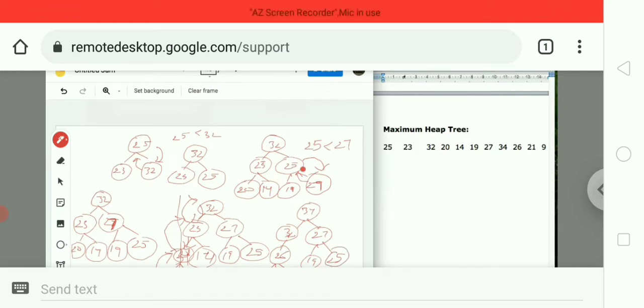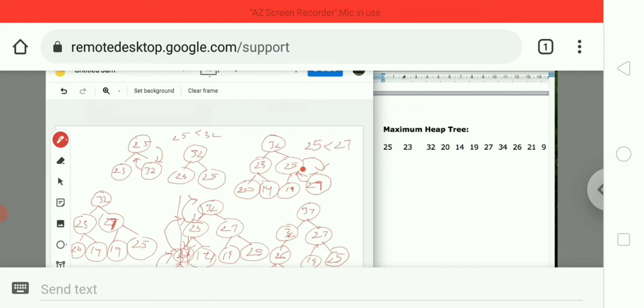In this way each element will be swapped. After that we have other elements, that is 21 and 9. We have to place this 21 and 9 here. So we have to fill all the elements in order.